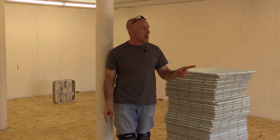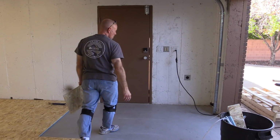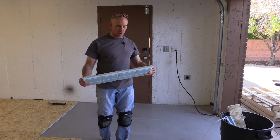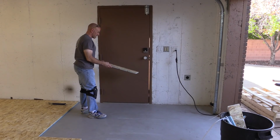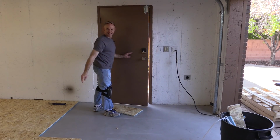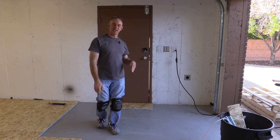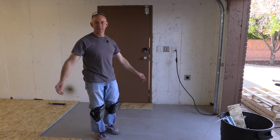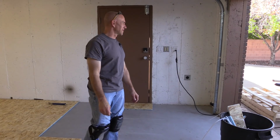That all went great, but now I've got a bit of a problem over here by this man door. Even though I looked at the specs for this stuff online before I ordered it, and it said this should have worked, when I put this piece of scrap down in front of the door, it doesn't work. So the only thing I can think to do at this point is to take the door off the hinges and trim the bottom of it. And of course, the door is steel, so this is gonna be super fun. But I guess there's no point in delaying things, so here we go.